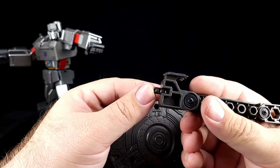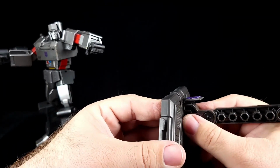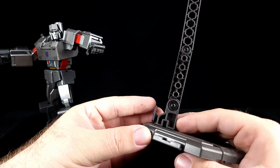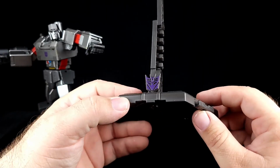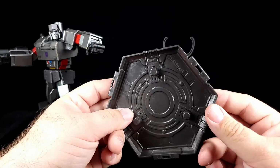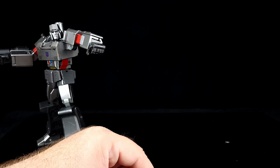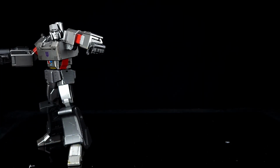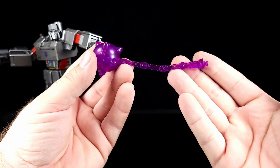I mean, look, this tiny peg is all that's supposed to hold up all of that weight. It just seems like a bad plan, honestly. And I like this nice 3D Decepticon emblem, it does look good. Also would have been good for any kind of storage, because you have faces and stuff like that to work with. So you also have the chest we already looked at, and then the two faces we already looked at.